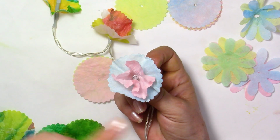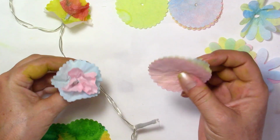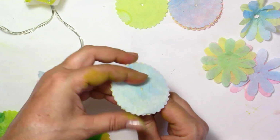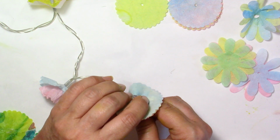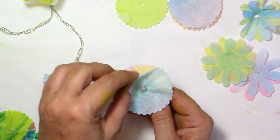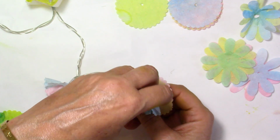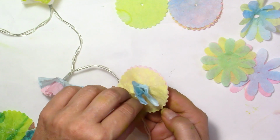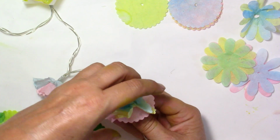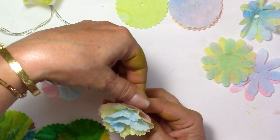And they're all going to be different because next time you could put the blue in the center and the pink outside. I'm going to make another one with the 3 layers here. And I think I'm going to put the blue in the center. All right, so I'm going to scrunch it. And since I've only put glue really in the middle of my circle, I can really separate all the petals. And it's going to make a more fluffier flower with 3 different colors.